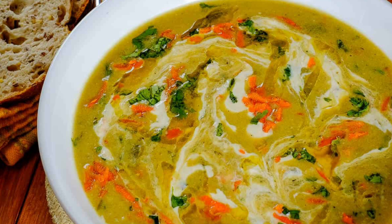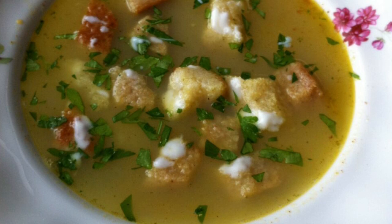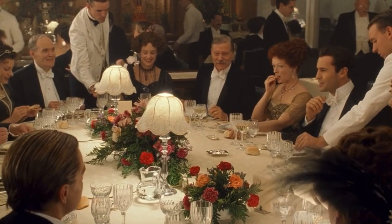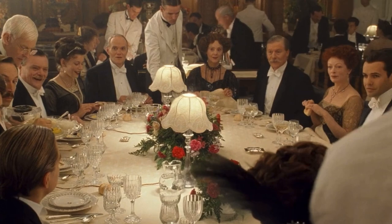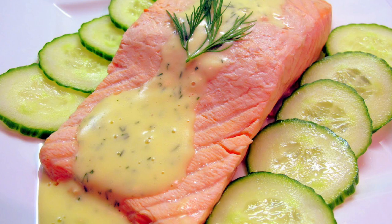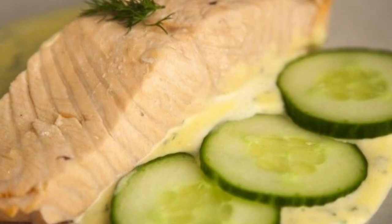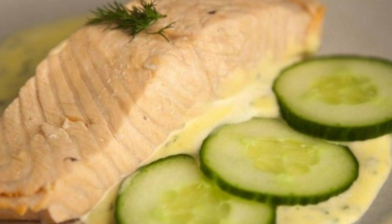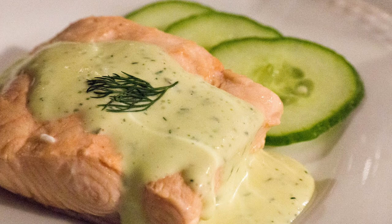Cream of barley soup was made with chicken stock and mirepoix — carrots, onions, and celery — enriched with egg yolks and pearl barley, seasoned with nutmeg and fresh parsley, complete with fried bread croutons. It has been suggested the ship carried over 70 types of champagne. Dinners typically served French reds with the meat courses and German whites with the seafood courses. The third course consisted of poached salmon with mousseline sauce and cucumbers — a signature course of the White Star Line. The fresh salmon was poached in court bouillon made of white wine and aromatics, served with thinly sliced English cucumbers, fresh dill, and topped with a rich creamy mousseline sauce made of butter, egg yolks, lemon, and cream.